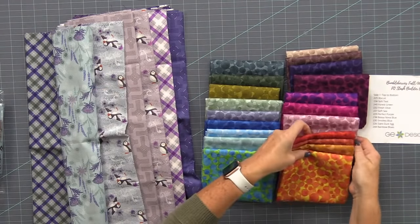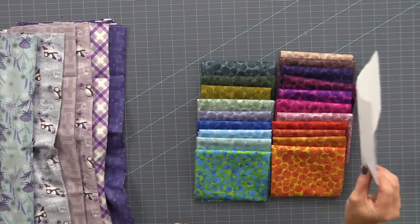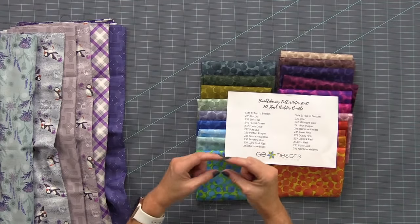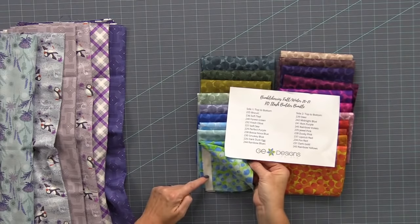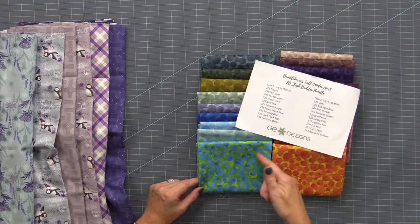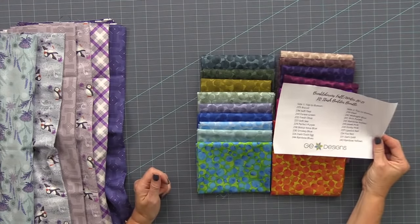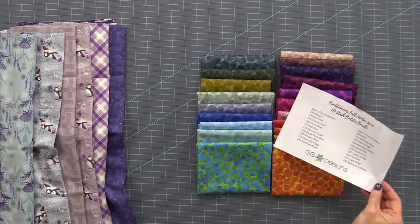So they're fat quarters. They're not like our other bundles. They're not a half yard. So fat quarters. But you have all the numbers. You have the colors. So you could totally either make your own little swatch sheet, or just like what I've done. I've just written in the selvage what it is. So then if I do use some of the fat quarter, I make sure to save that part for reference later. So this is brand new, and that's the fall winter fat quarter stash builder bundle.